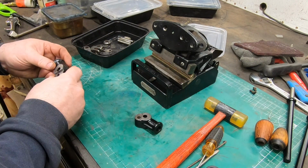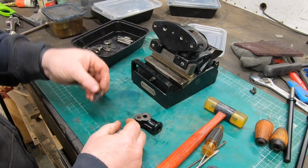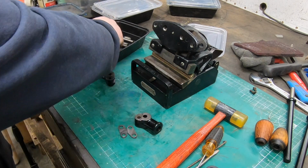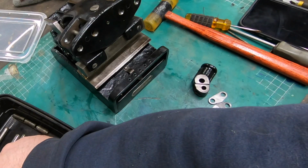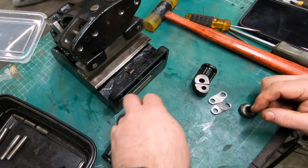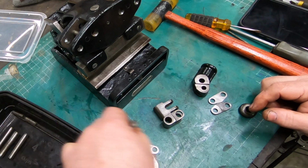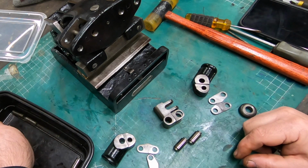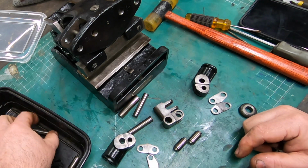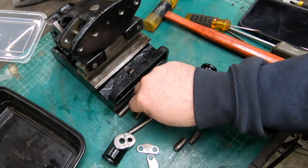Well, the next thing here is these handle mechanisms. So there's the two little handle ends, whatever you want to call them. Then there's these two brackets. There's a wheel for each side and a couple of other pieces and a bunch of pins. Now I am going to have to go back and look at the video again just to see how these are supposed to go back together.